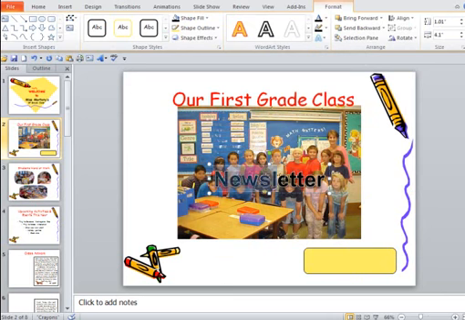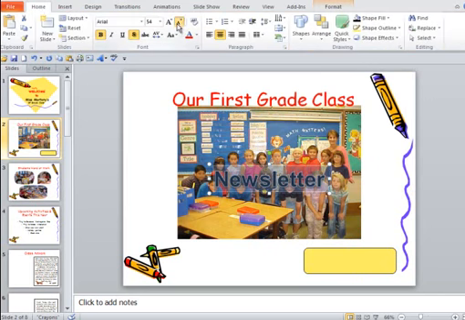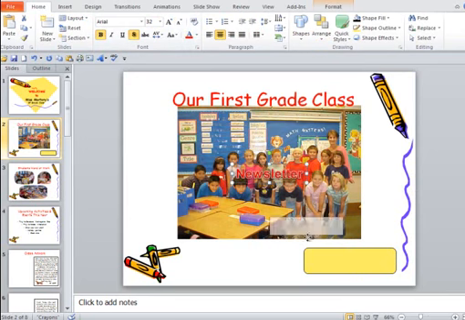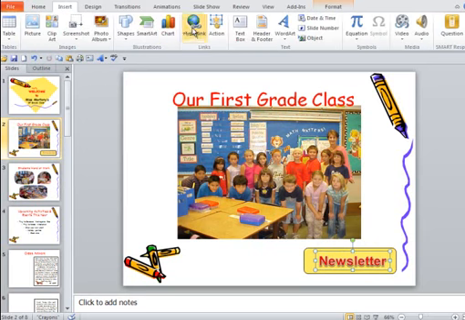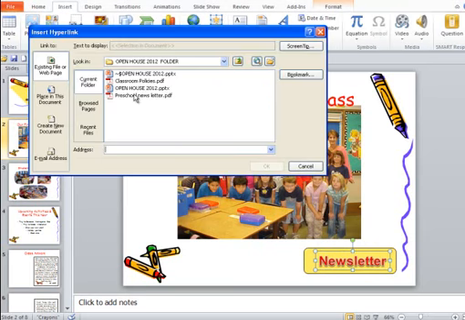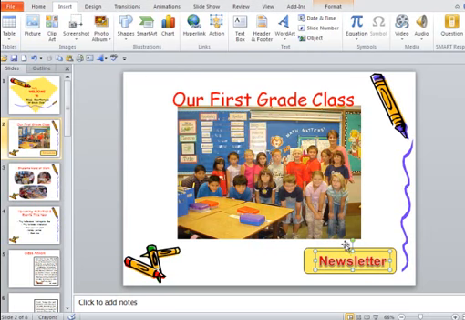I'm going to highlight it, click on the word home, reduce the size of my wording so it fits in that little block, and I'm going to change it to red. And then simply grab it and slide it down. Then while it's highlighted, I wish to hyperlink this as well, so I click on Insert, Hyperlink button, and pick Preschool Newsletter, the same one, and click on OK. Now these are both highlighted.